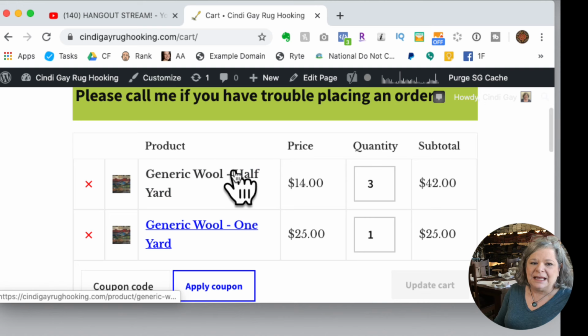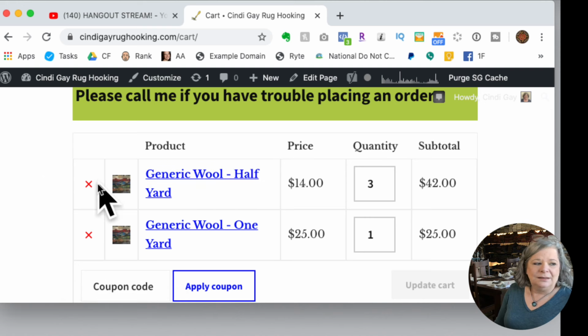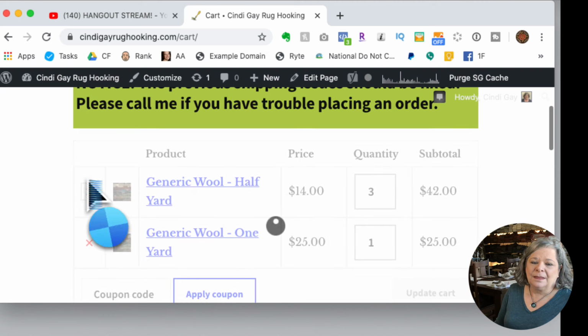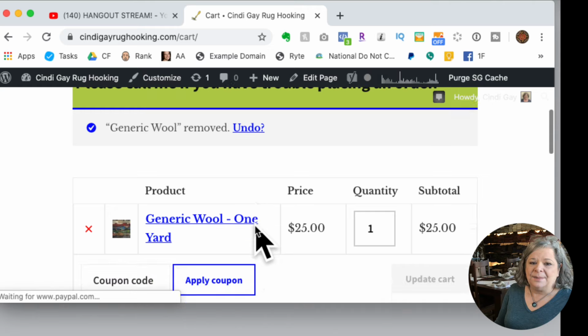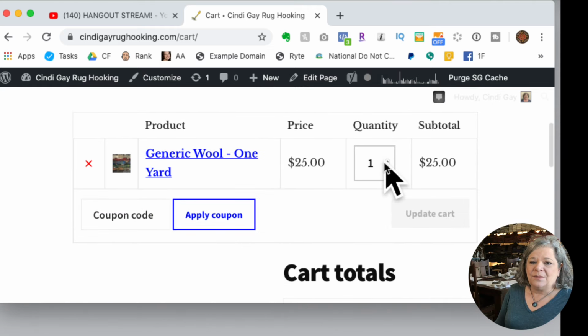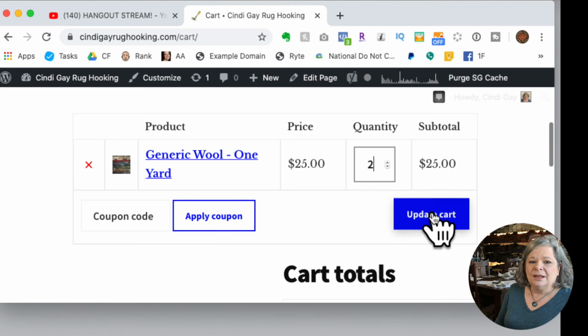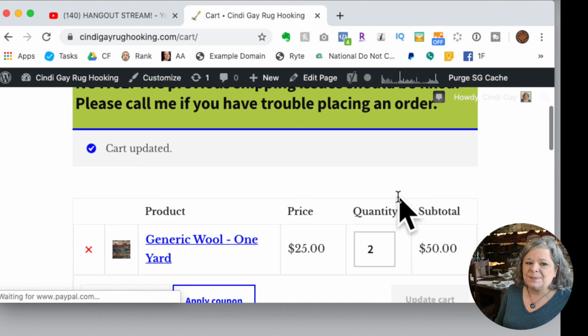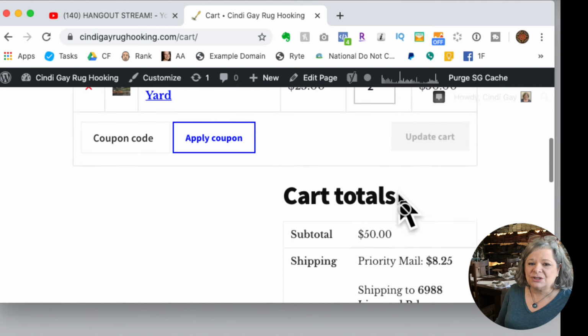If you see that, make sure you check the quantities. And if you don't want it, then click the X and it'll go through that update. If you're just changing quantity, like I want to change it to 2, then click Update Cart. If you don't click that Update Cart, it's not going to change.